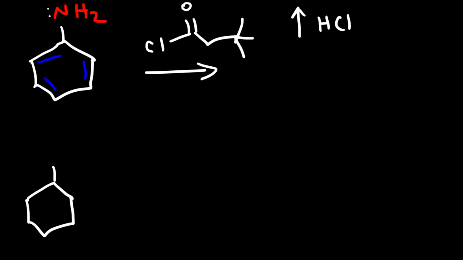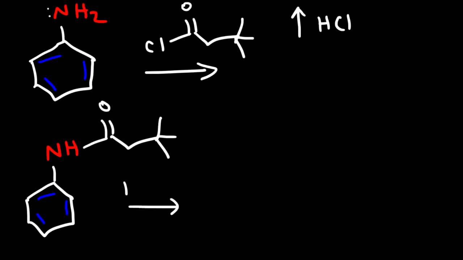Now the amide is not as strongly activating as an amine on a benzene ring. However, it's moderately activating, but it's still ortho-para directing, which is what we want. So now we can use the amide with nitration. It'll work, but we can't use nitration on aniline or with an amine group on a benzene ring. That's not going to work. So we do have a lone pair on the NH group, so it can donate electron density to the ring. So we could put a lone pair on the ortho carbon, or we could put a lone pair on the para carbon. So we can see that it's still ortho-para directing.